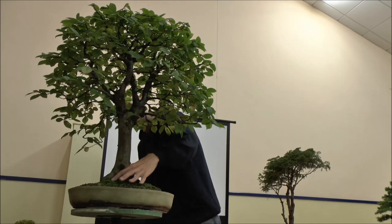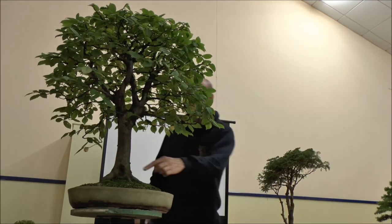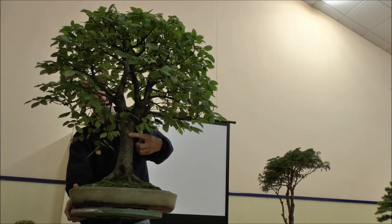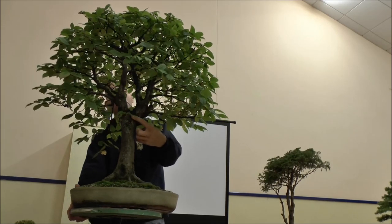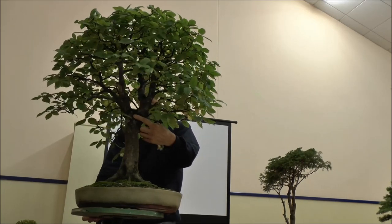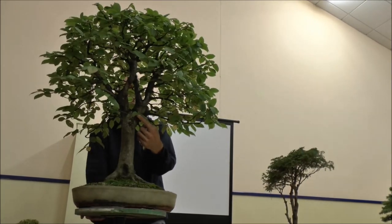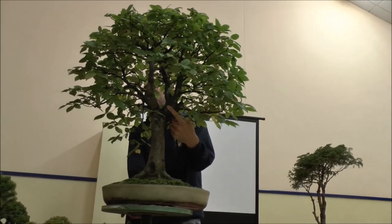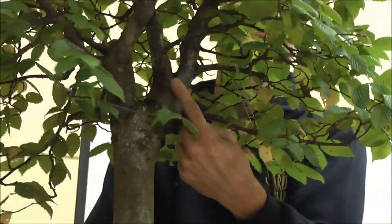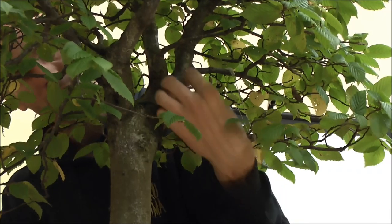If you start looking here, there's no major problems in the base. It's really nice and spreading. The trunk is coming up, and our eyes continue to go up here. And which way do we go? Left or right? Both. Both a little bit. My eye goes here. Would you say so? Yeah. And then where does it go? Stop. This is where we stop.